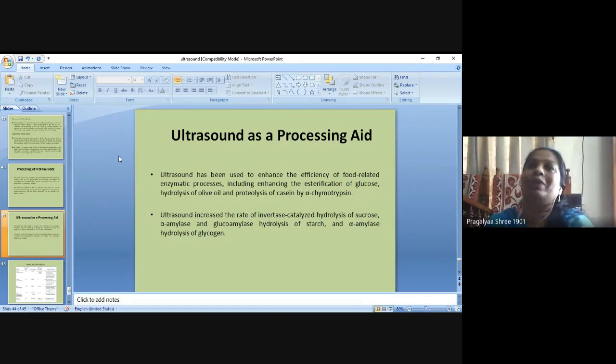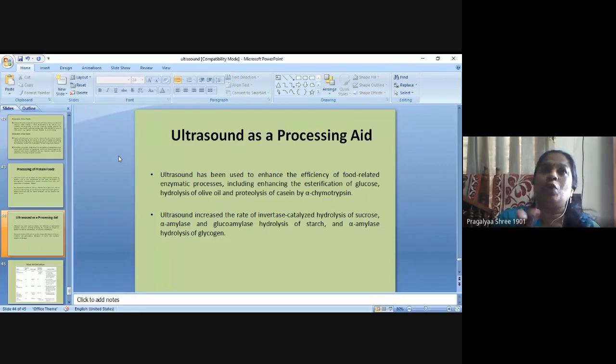Starch is a complex substance. You know that it is a polysaccharide that as such cannot be used. This finds many applications, in the case of starch hydrolysis in the corn milling industry. We need to hydrolyze the starch in order to convert it into valuable products like high fructose corn syrup. That is an industrially important process. So in order to convert the starch into an industrially important product, you have to go for two treatments. One is known as the liquefaction process, and the other is called the saccharification process.